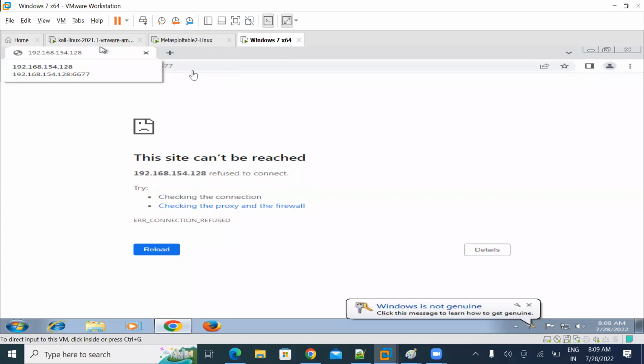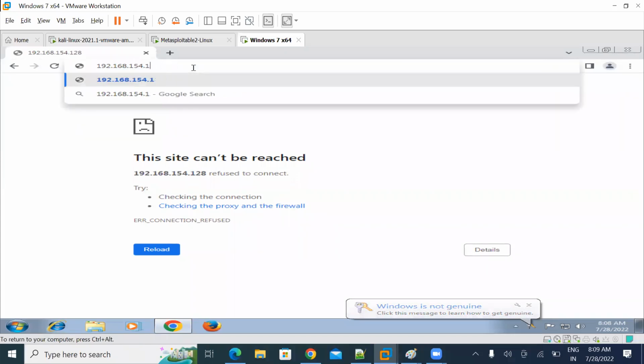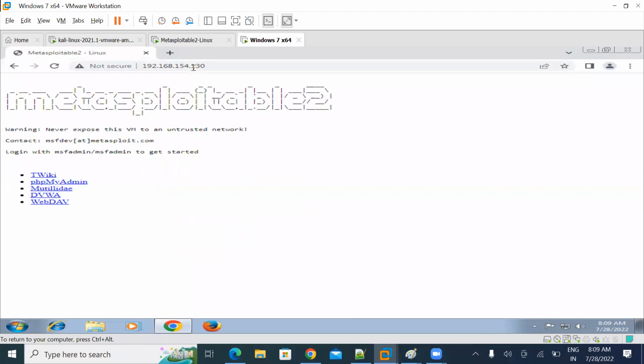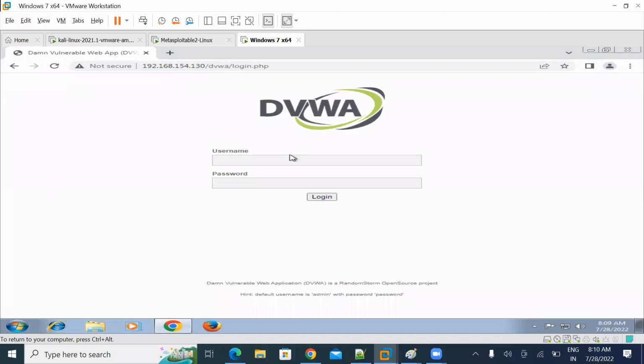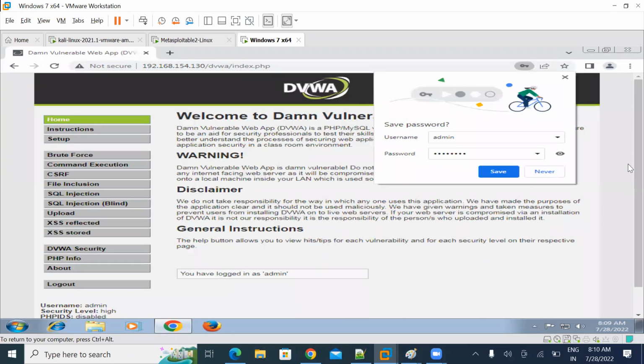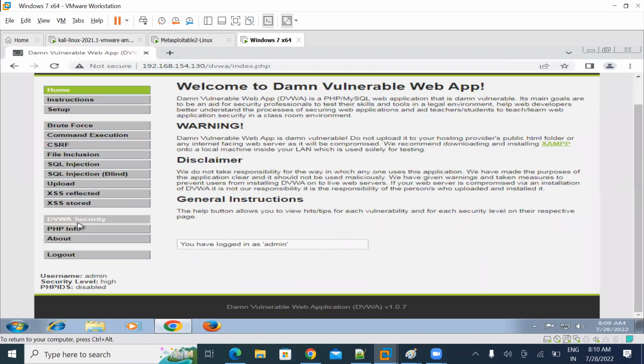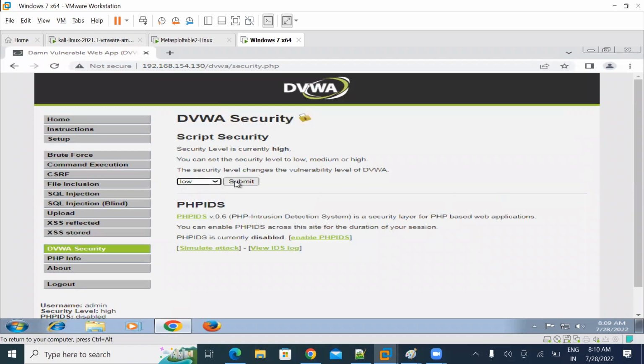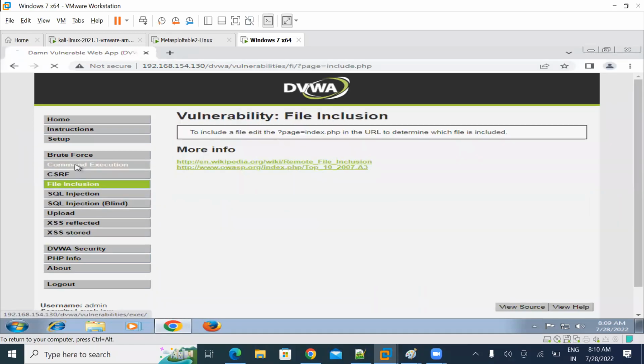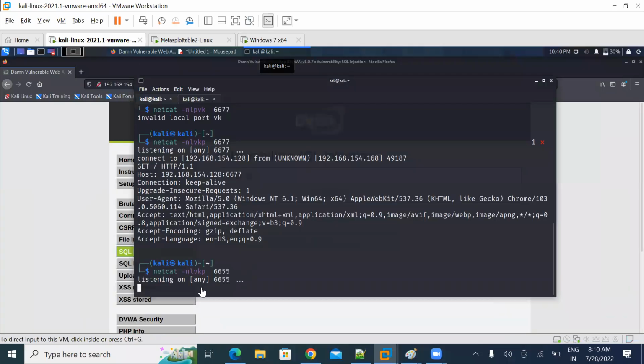Go to the Windows 7 system. I want to log into the DVWA application as an admin user now. So here in Kali Linux, I logged in as non-admin, and in Windows 7, I'm trying to log in as an admin user. Okay, fine. Ensure DVWA security is set to low. The payload is injected in the stored cross-site script. When I access any other pages, I don't see any details from any of the systems, right?